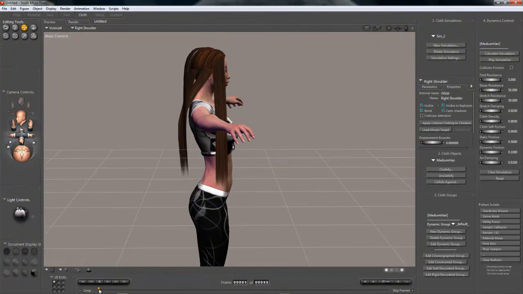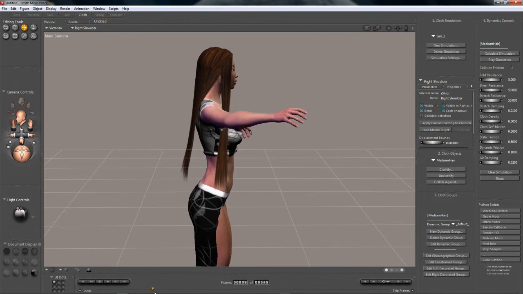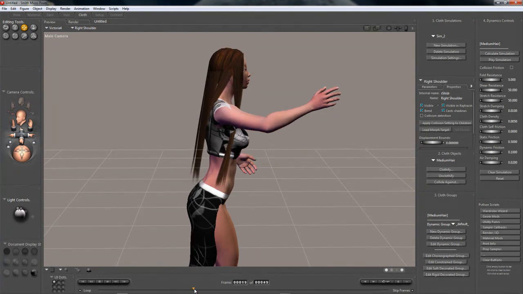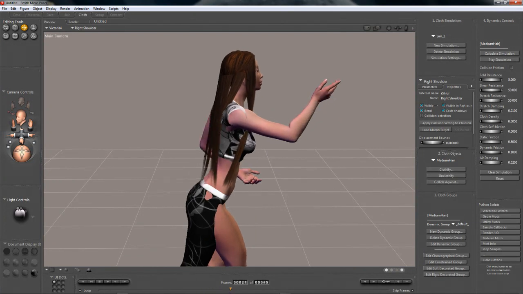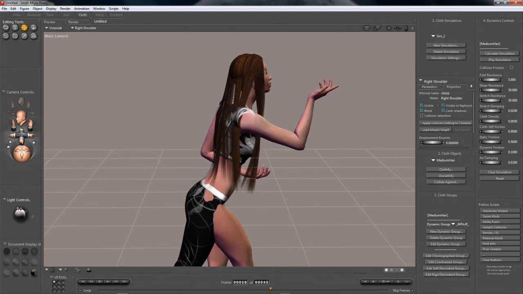So you can see that as I scrub through, the hair kind of drops down and rests on her back, just like you'd expect hair to do. And as she's moving forward, the hair's leaning back a little bit, like it's carrying weight and momentum. It's a physics-based dynamic object, so it's going to behave accordingly. And see, as she gets into position, it crashes into her back and flows and holds its shape.